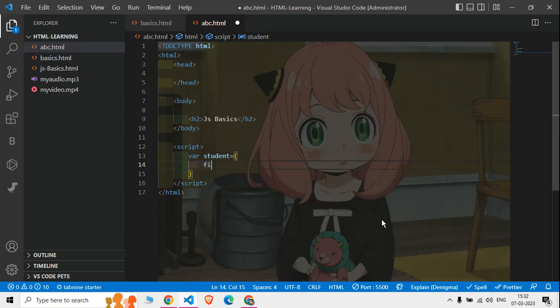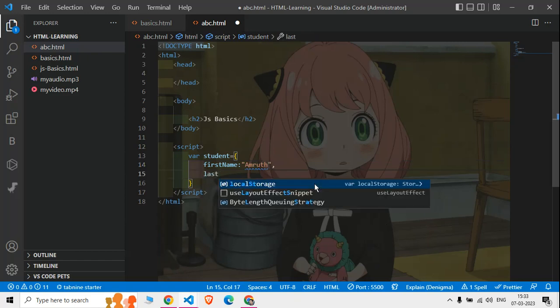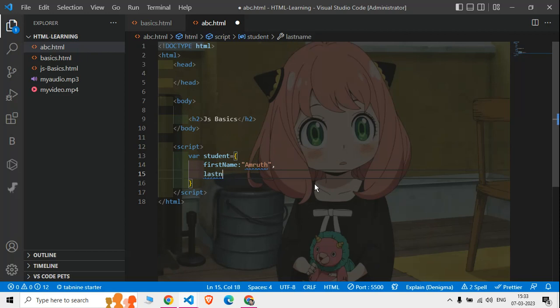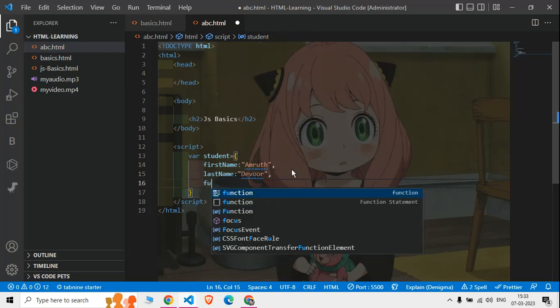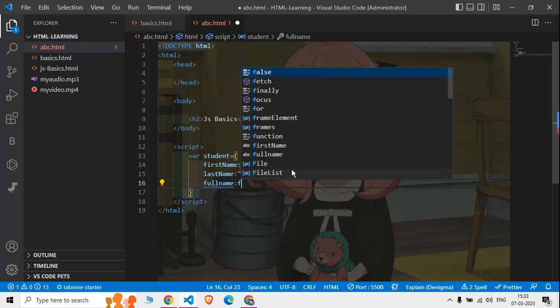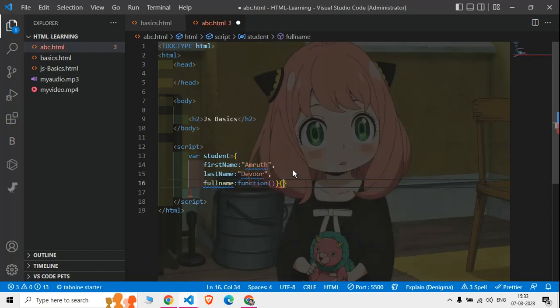I'm going to write first name, last name, Devu, and I'll have one function which is fullName.